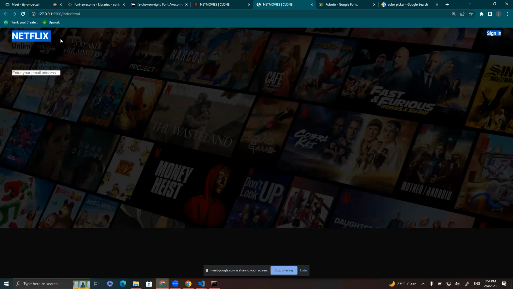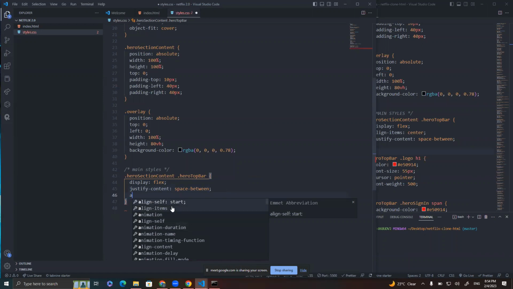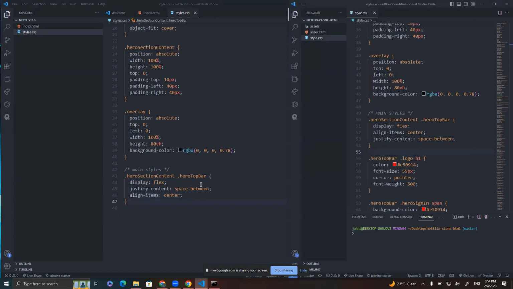You can see the Netflix is here and the sign-in is here. Then I'm going to ensure that they align at the center: align-items: center. With that, I think I'm done with the top bar.